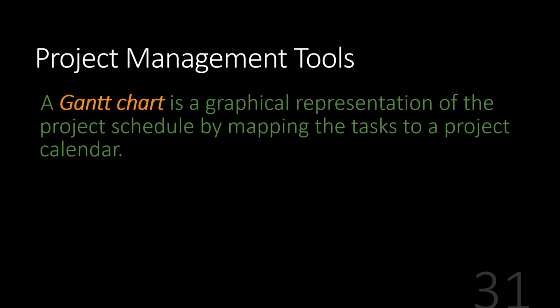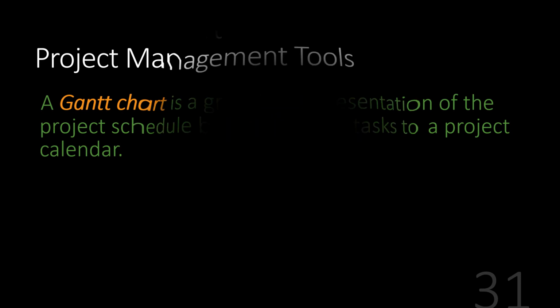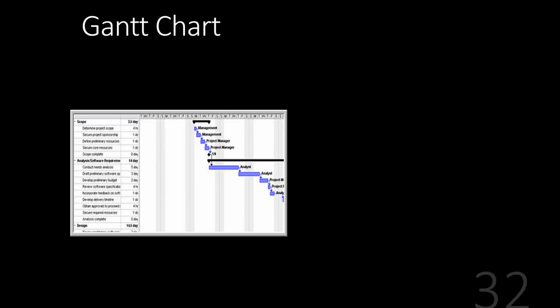Now another type of chart is called a Gantt chart. We often call that a waterfall chart. And this graphically represents the project just with plain bars. And the bars represent how long each task takes over a timeline. So the Gantt chart there, you can see we've got different tasks that are performed by different people. And you can see we've got contingencies sitting on each task.